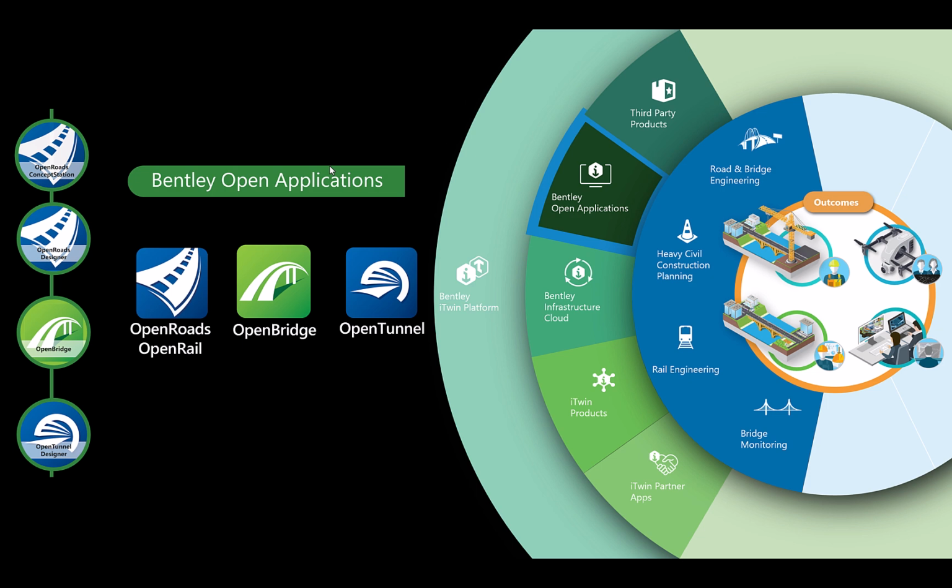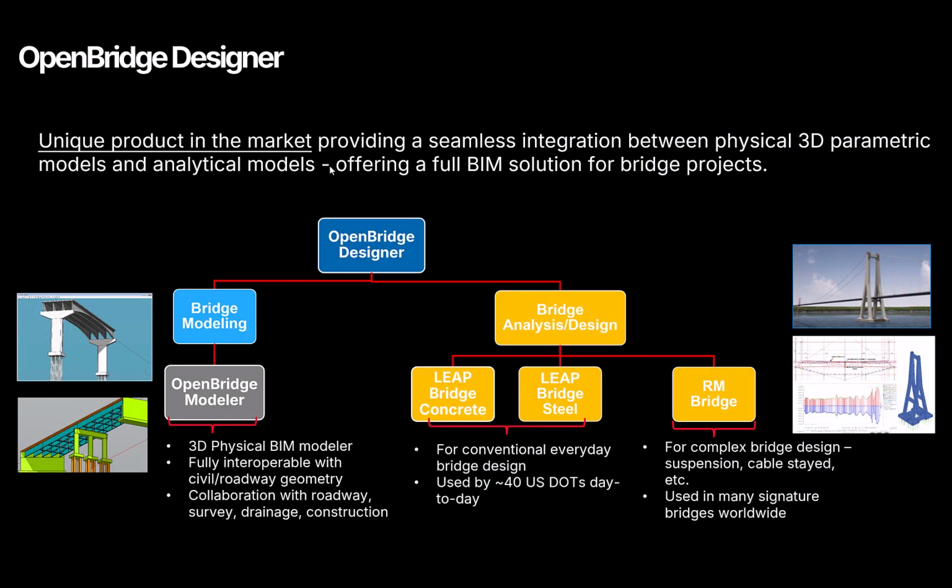Again, these are not modeling software. They are specific solutions for the type of projects that we're trying to do, right? And this solution for us is called OpenBridge Designer. Why OpenBridge Designer? Because OpenBridge Designer is divided into segments, I would say. One is the bridge model. That's what we're going to do: how to model a bridge, how to create a 3D model of a bridge.